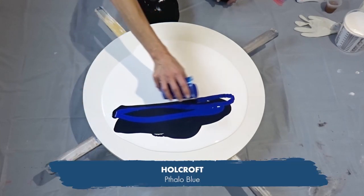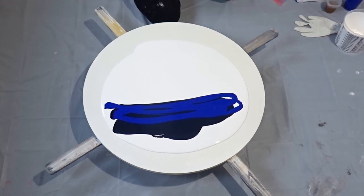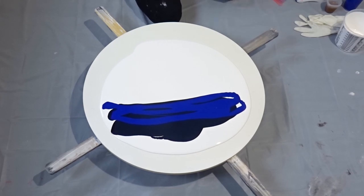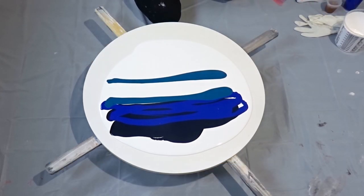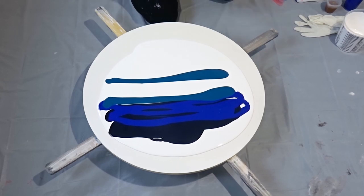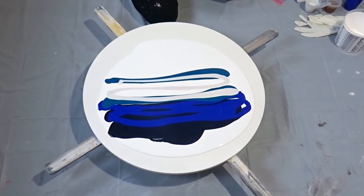I've got phthalo blue — that was Matisse indigo before, now I've got Holbein phthalo blue. Remembering too that as I'm putting more paint down it is adding to that pillow, and because it's quite a lot of coloured paint I'm using compared to usual. Oh hey Louie! Now Matisse Southern Ocean Blue — a couple of stripes there. I'm just going to get straight into these piggies. The macaw is our colour-shifting gold-indigo piggie — creates beautiful turquoise and green as it shifts from gold to indigo.